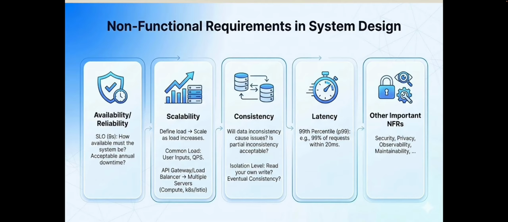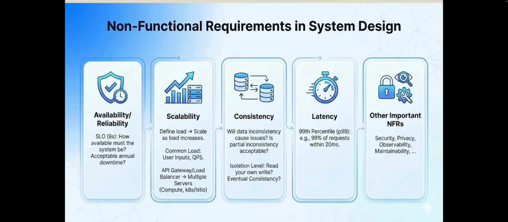Consistency. Consistency becomes a concern when your system has multiple components storing data in different places: multiple databases, message queues, caches. If there's only one database instance, data is inherently consistent. But as soon as data lives in multiple locations, no matter the reason, right? Whether it's because of reliability, or because you want to do database data sharding, you will face inconsistency issues.